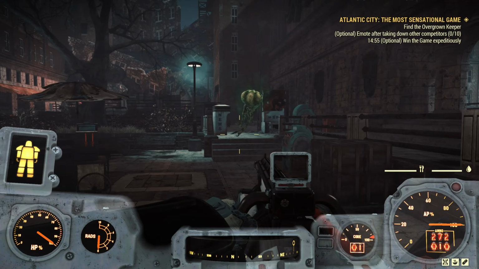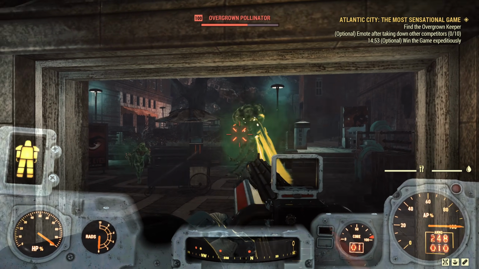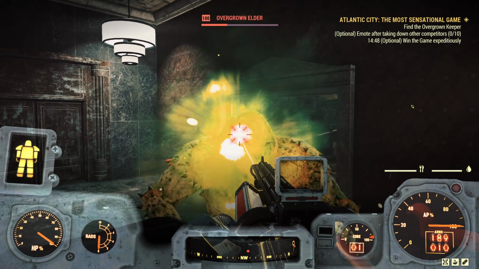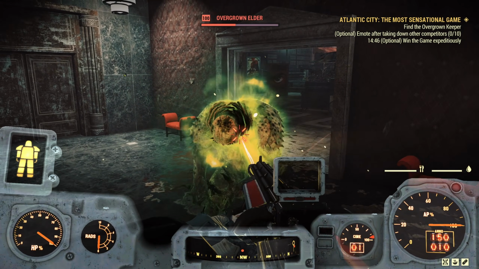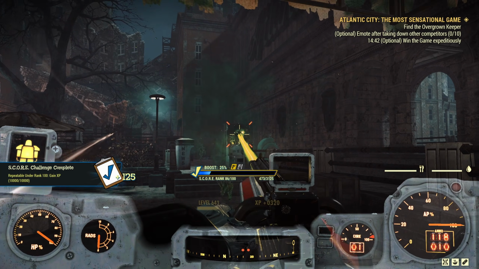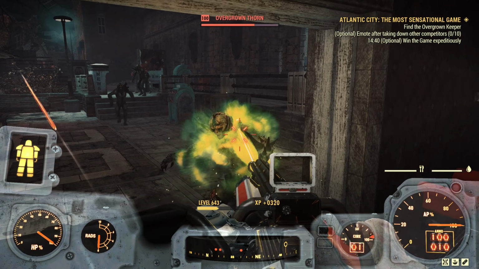So we're going to nip through here, and because one of the optional objectives is to do it quickly, now up comes the timer. So we're going to take out a bunch of the enemies and run through, working on each of the early objectives. You can see we've got some fairly durable foes here.